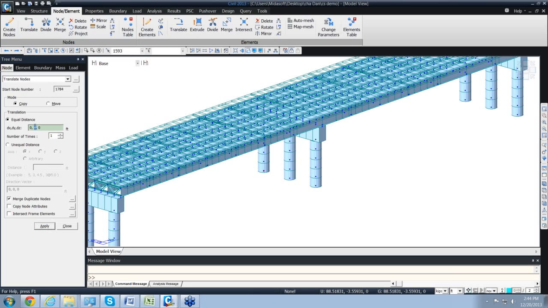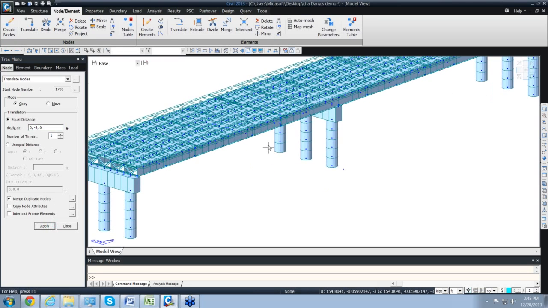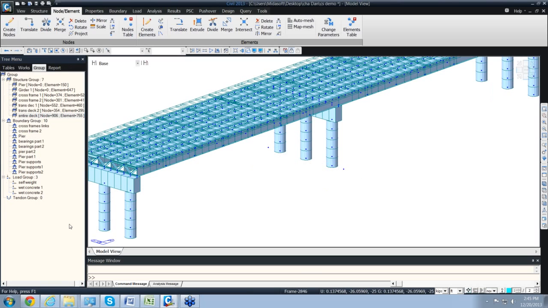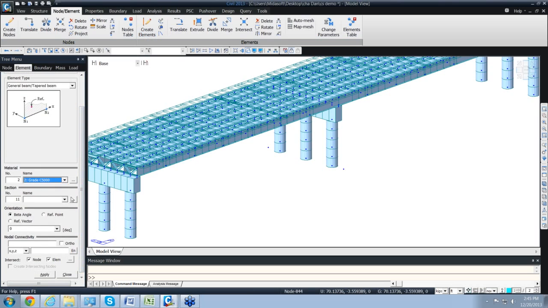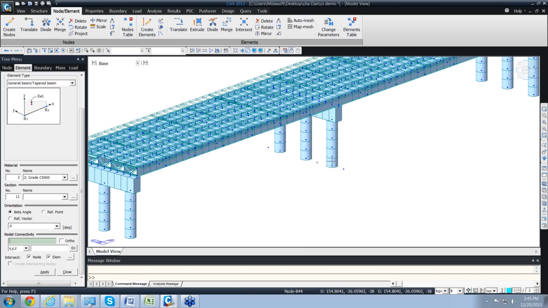Let's say 8 feet is fine. So I'm going to define it as 8 feet, and then similarly in this direction, I'm going to put it as -8. And then I'm going to create a line element, and I'll use that line element to create the pile cap, because it's going to be a shell element. So I'm going to use create element. I'll define any random cross section to this. Let's say 11. And the property is concrete. So I'm just going to create these elements.